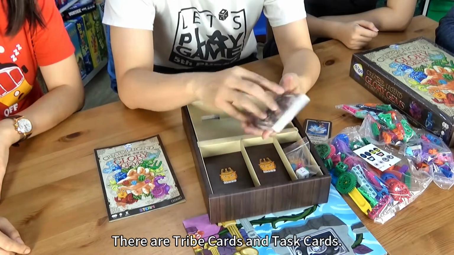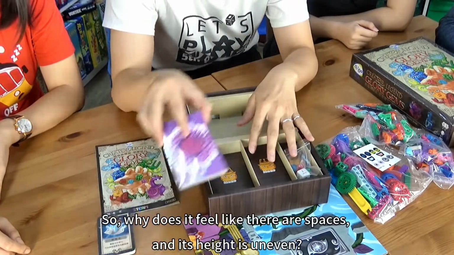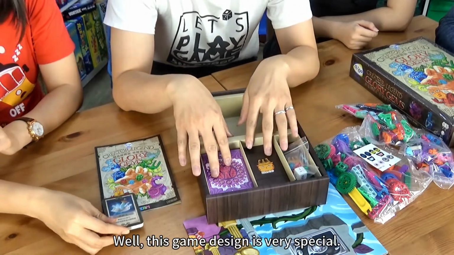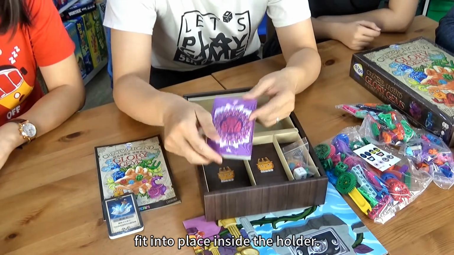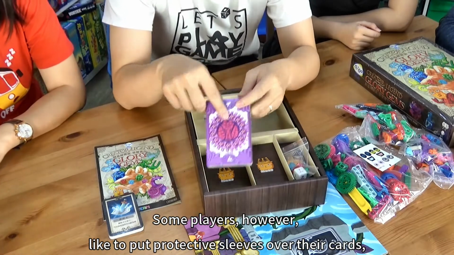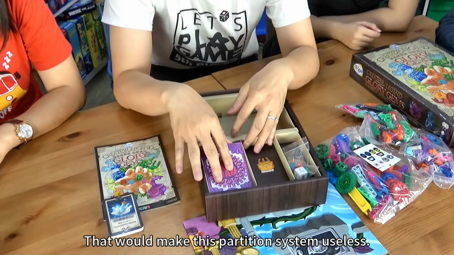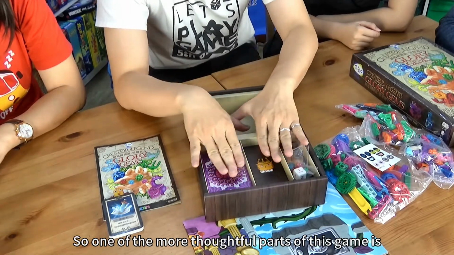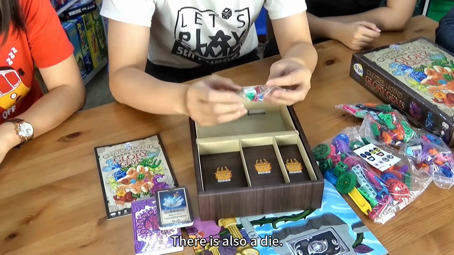There are tribe cards and test cards. So why does it feel like there are spaces and its height is uneven? It feels empty when you put the cards in, right? Well, this game design is very special. For regular games, the cards just fit into place inside the holder. Some players, however, like to put protective sleeves over their cards, which makes it harder for them to fit in the box afterwards. That would make this partition system useless. So, one of the more thoughtful parts of this game is that the design leaves enough space for you to put sleeved cards inside.